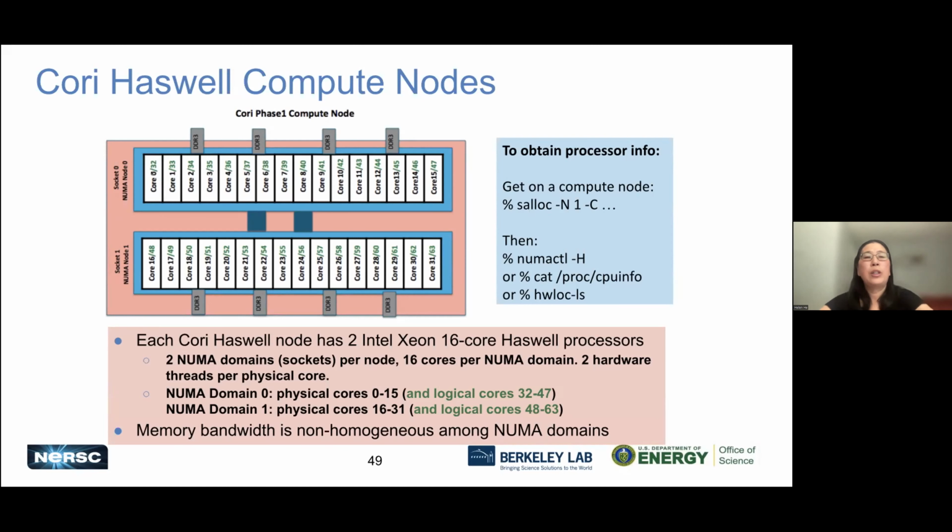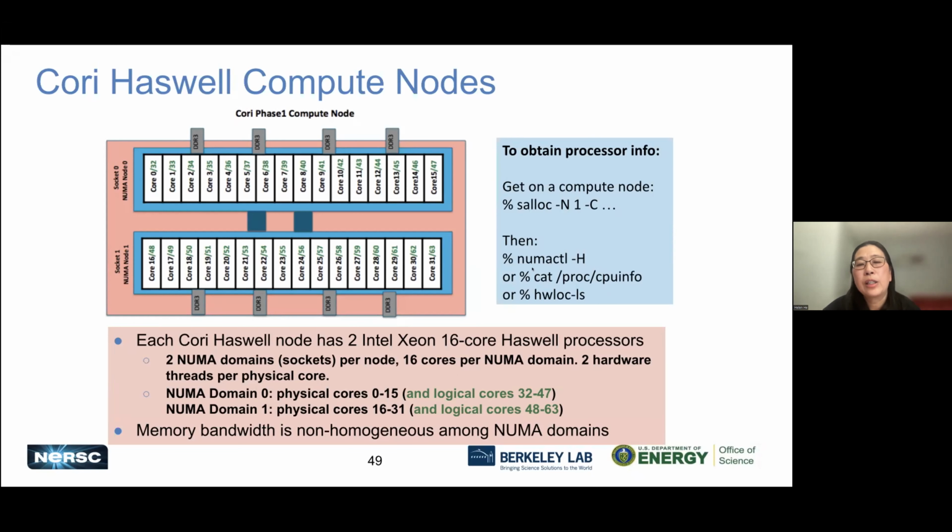So in one of the exercises, where I print which core each of my MPI/OpenMP threads binds to, it reports the numbers it's binding to. So if you know the numbers, you know if your binding is as expected. The whole top here is one NUMA domain. It has cores 0 to 15 plus 32 to 47. And the bottom one has cores 16 to 31 plus 48 to 63.